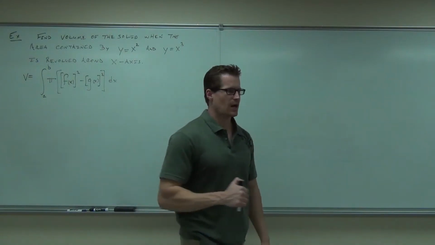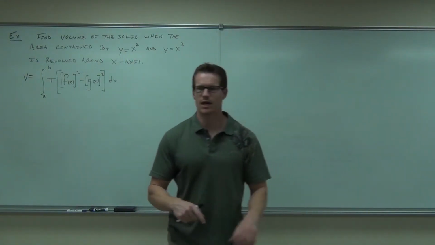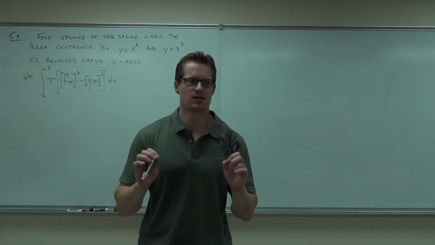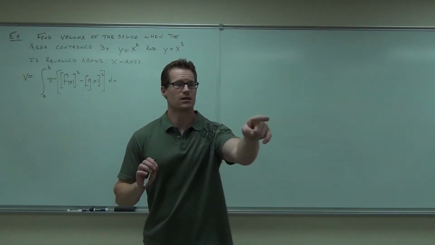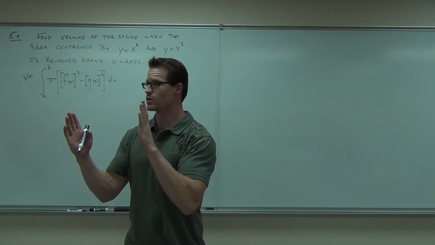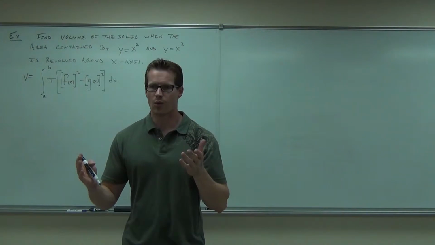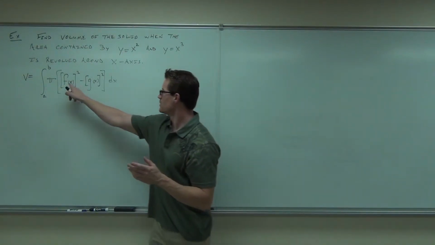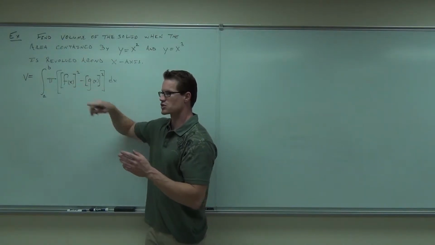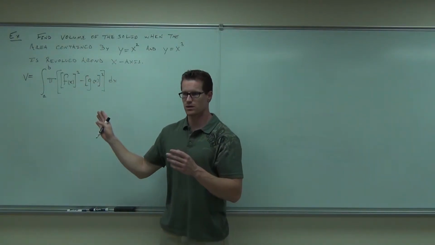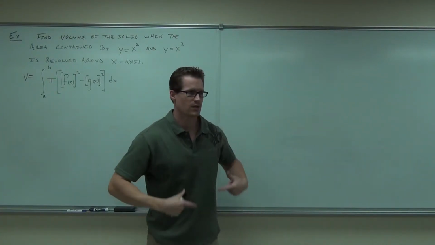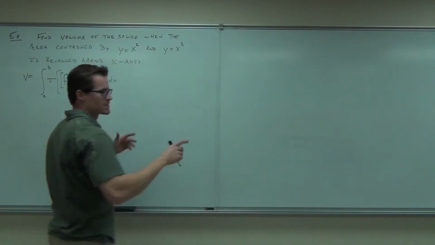So how do we find out, this goes back to our area problem, very similar idea. How do we find out where these things are contained, where the area is contained? Say it again? That's exactly what we would do to find the area between two curves, right? Well, all we're doing now is finding the area between two curves, and then taking the circles when we rotate them around. That's all we're doing here. So this really says take the area between the two curves and revolve it around. So what we need to do first is exactly what you said.